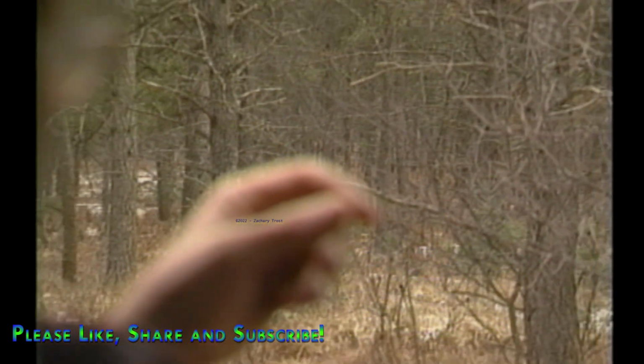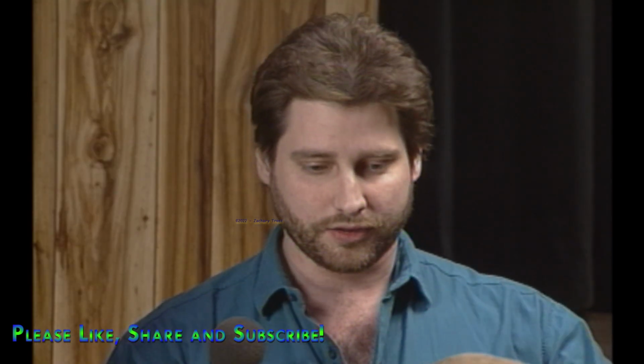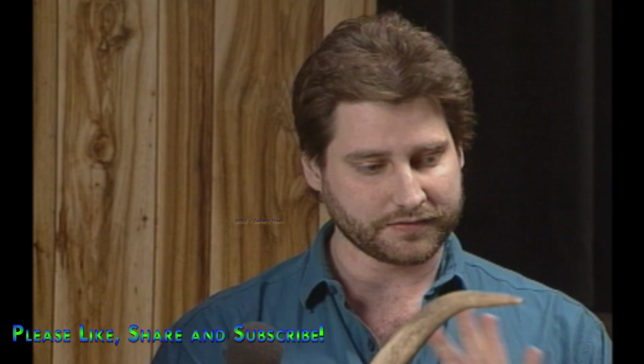I was in a 4x4 at the time, and we were coming up over a hill, and we saw these 3 elk come out, and so I'm grabbing my gun, ripping out of the car, and trying to load and shouting to my dad, who's glassing them, to tell me which one's the biggest one. He tells me that it's the last one in the group, and by this time they're all wheeling around and heading in the other direction.